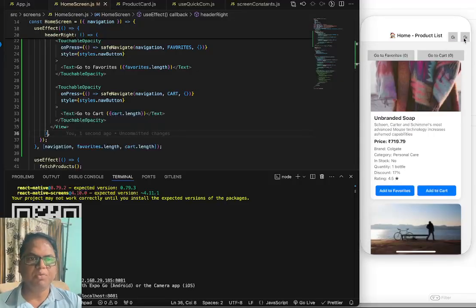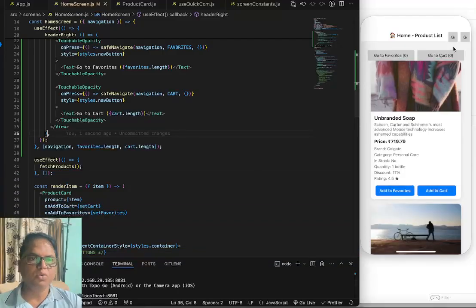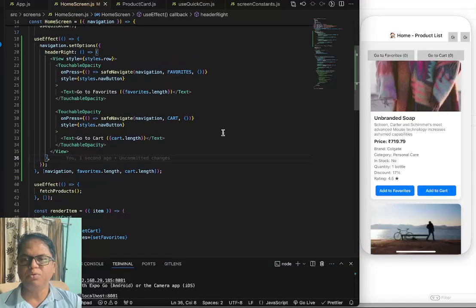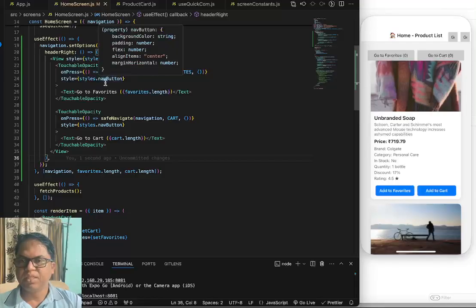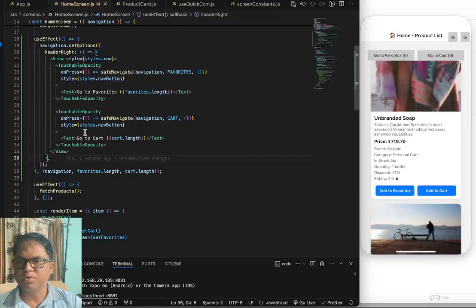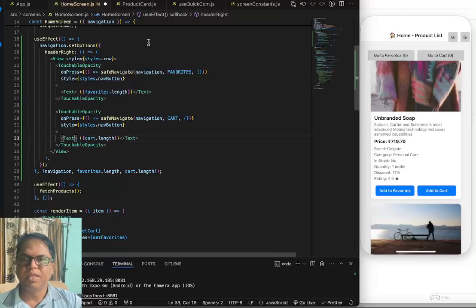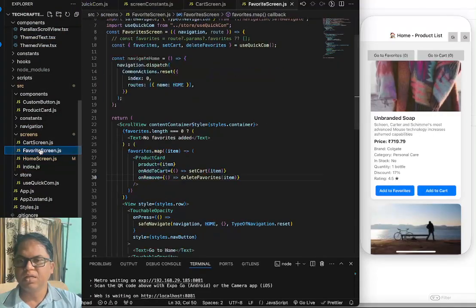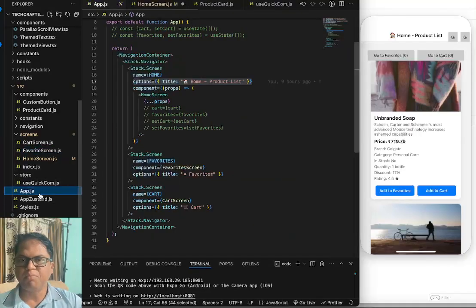Okay, now we have two buttons here, right? But these buttons don't look good here. So what we will do, instead of these text buttons, go to favorites and go to cart, let us remove this text and use these icons, whatever we have used in our cart and favorite screen for title in our app component.